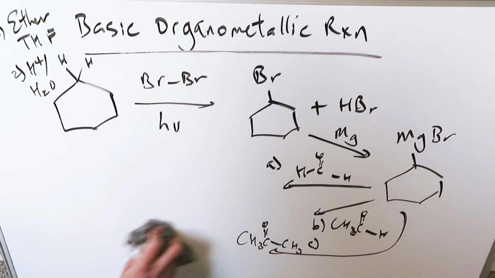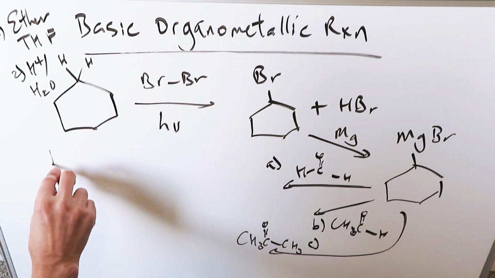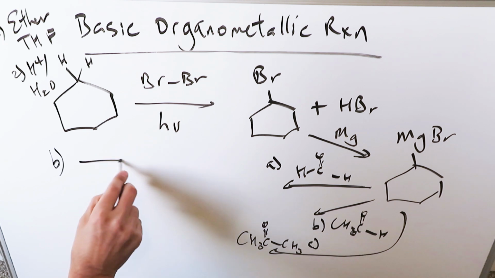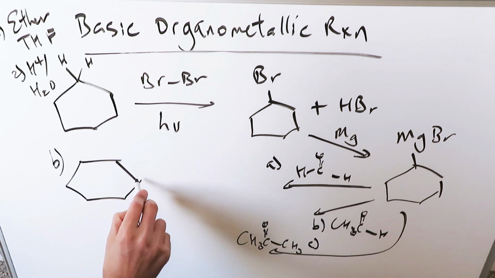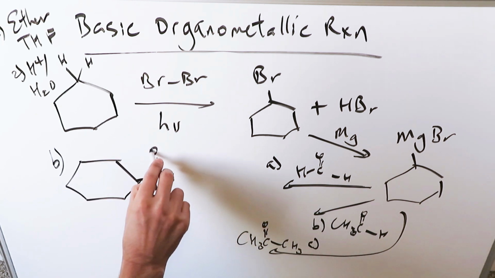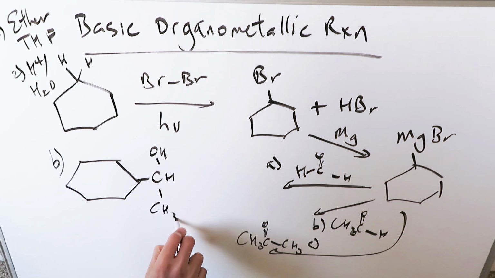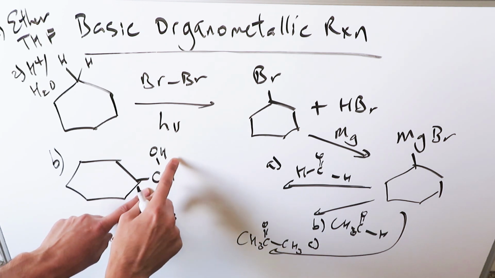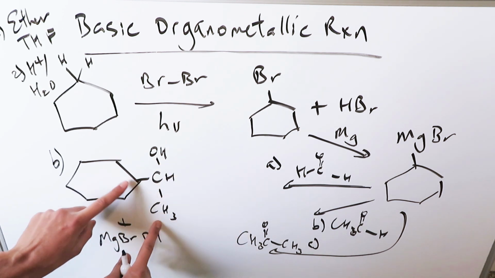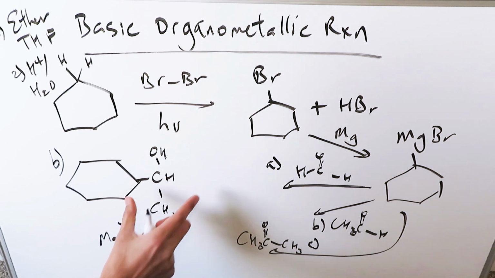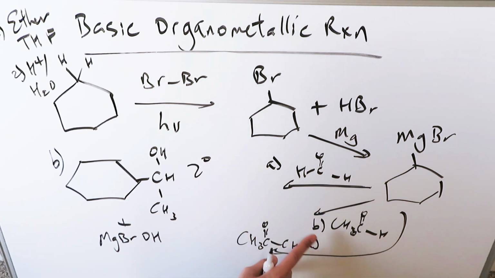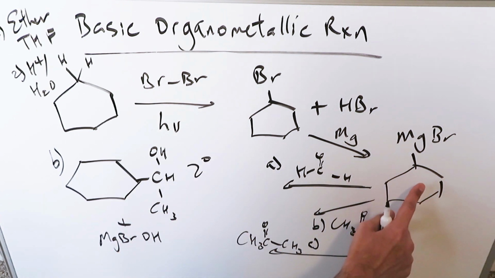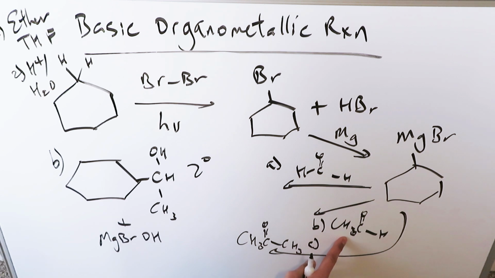You'll always have that byproduct, as I'm going to show you with each reaction. When you're looking at B, we're going to have this as our end result. It'll be a secondary alcohol. I have a CHOH and a CH3 plus MgBrOH. This is a secondary alcohol because this carbon, which is holding the hydroxyl group, has one carbon here and one carbon here with your cyclohexane ring. So this right here is a secondary alcohol. This is coming from reaction B. My Grignard reagent reacting with acetaldehyde will give me a secondary alcohol.